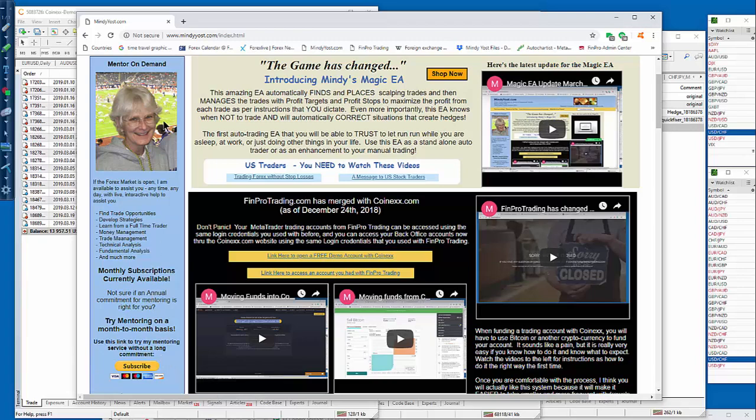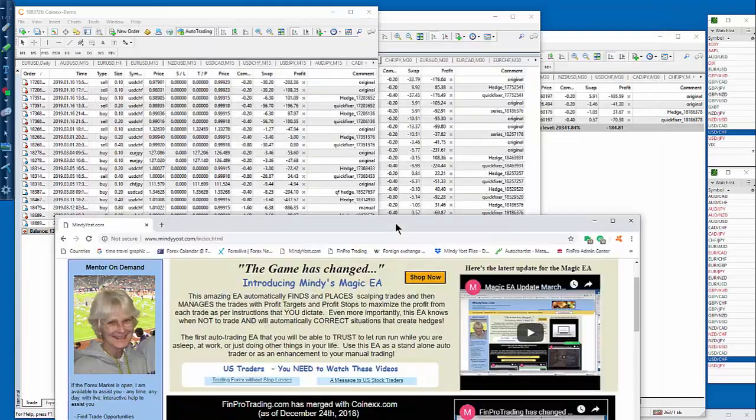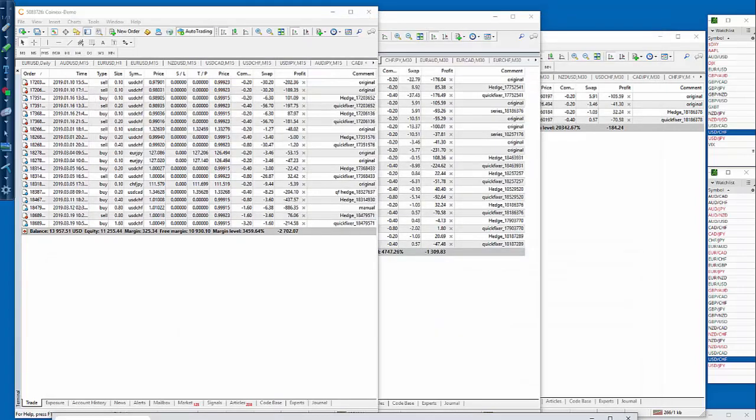Okay, so I just wanted to talk about that first, and now we'll go over and talk about how the EA is doing so far this week. Now, this is the first update that I have done this week. Today is Tuesday, March 19th, and it's about 5:30 in the afternoon, so we are officially in the Wednesday trading day right now.